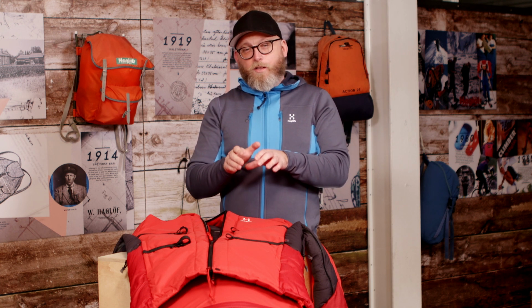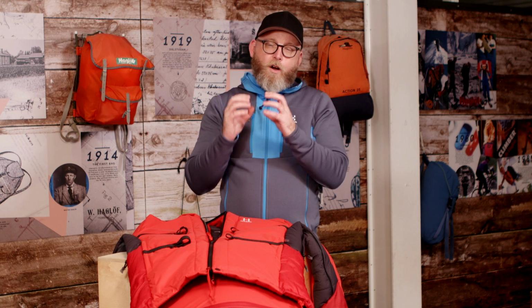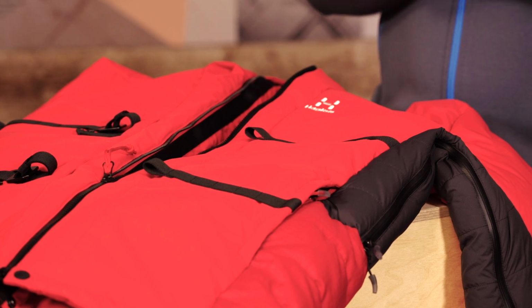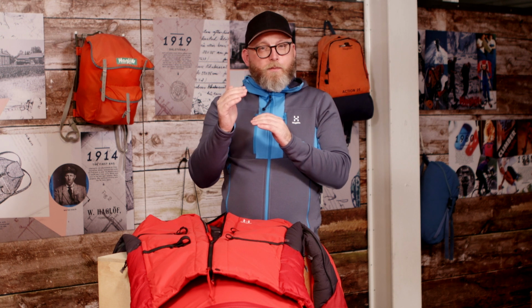It also has graphene sheet insulation inside this as well. And we know that graphene actually has a very special quality in insulation. It holds onto the heat, and it won't let heat move away from the face. So you will feel very warm with that graphene insulation in combination with the H2O down, which is fantastic. The 3rd ingredient is that special face, and that face has just enough breathability to allow some airflow, and it also has weather protection, as I said before.